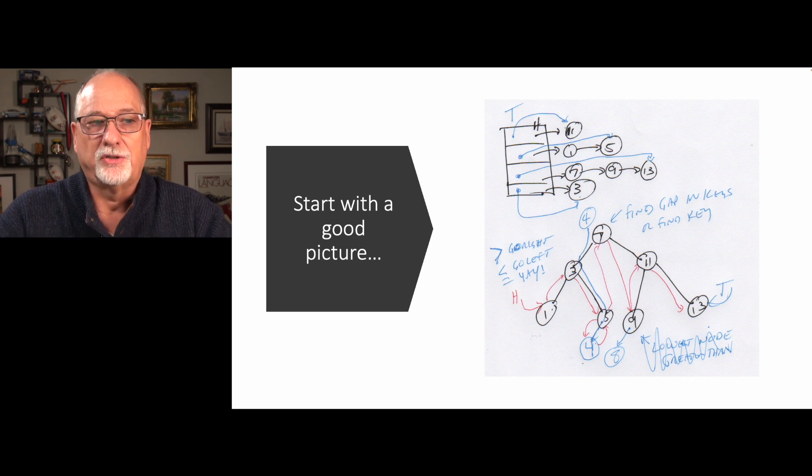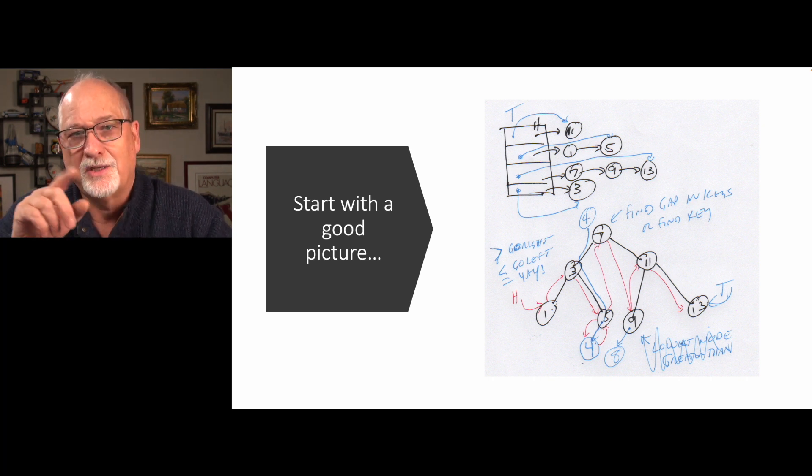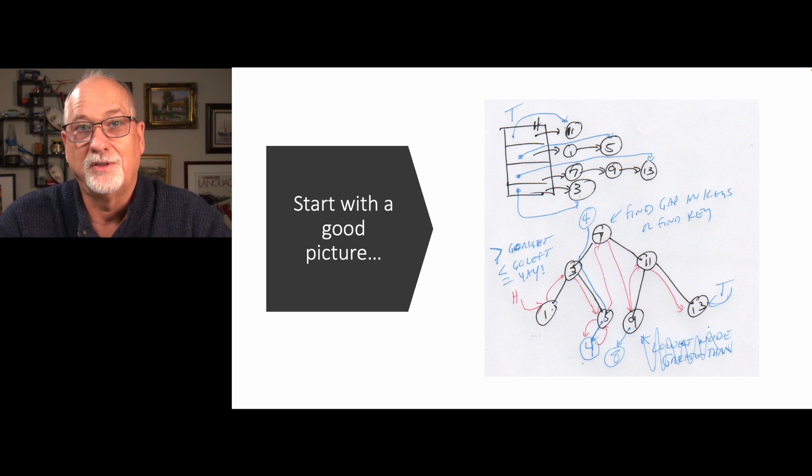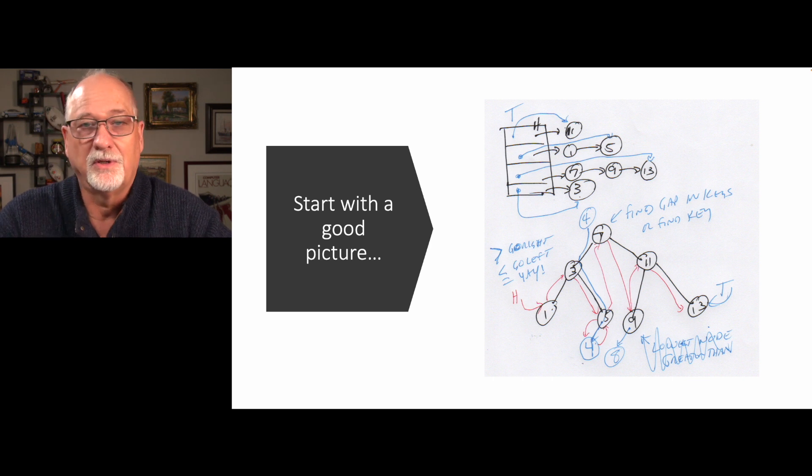Like many data structure programming tasks, if you can draw the picture, it makes a lot of sense. You see the hash map, which is the first one we're going to do. That's really just nothing more than a bunch of linked lists with a hash function picking the head. Instead of one head, it has, in this case, four heads. So that one turns out to be easy. And that's the first one that we're going to do.